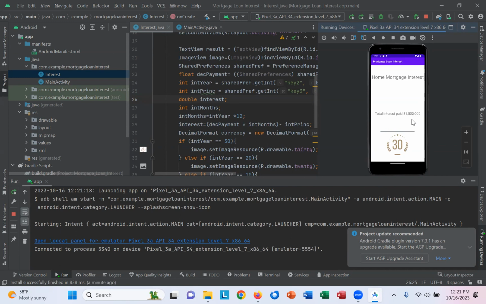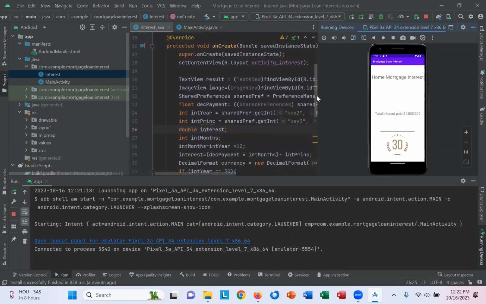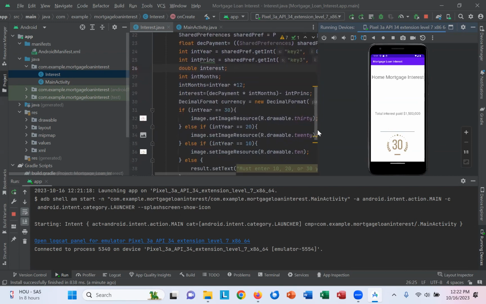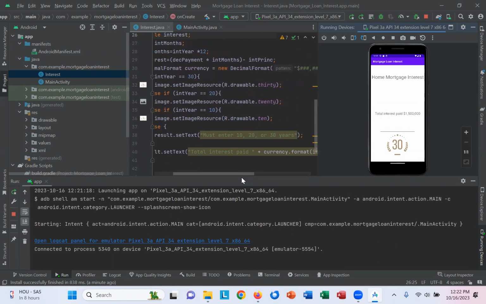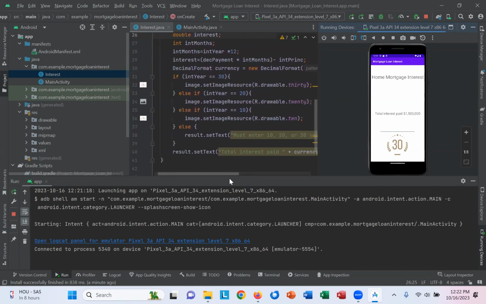It looks like it's just multiplying the 30 years by whatever amounts we put in for our payment. Yep. Okay. So it's taking whatever our payment is times the number of months and then just subtracting the initial principal.